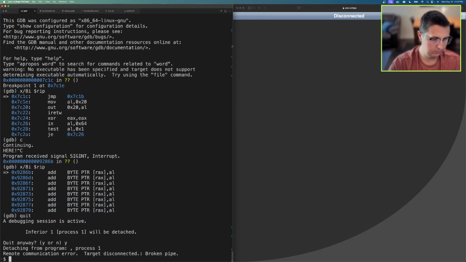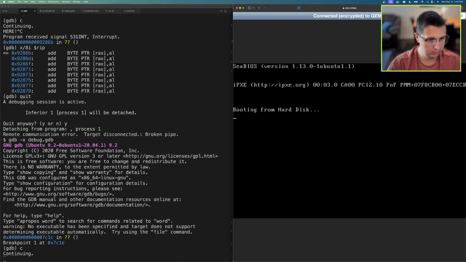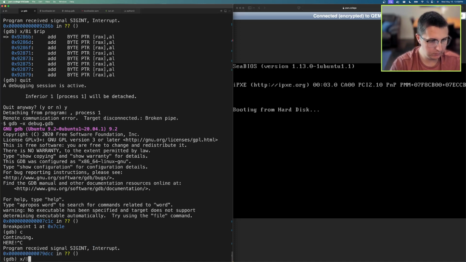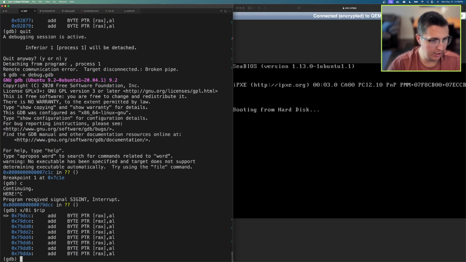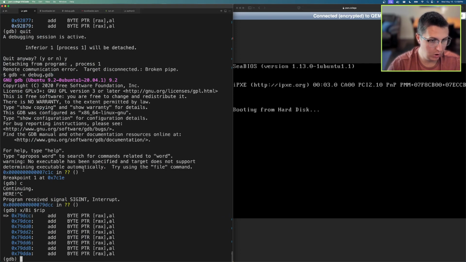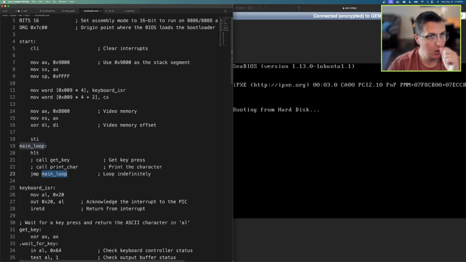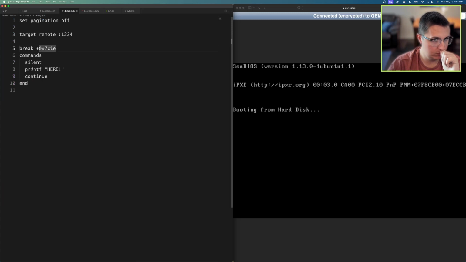Okay. Continue. So if I go here, I pressed A. We get here, and again. Okay, so we are hitting our IRQ, and then, is this where we ended up before? No, we're in like an even different location. We hit our IRQ, and then something sad happens. Maybe we need to not do this. Let's just break there.